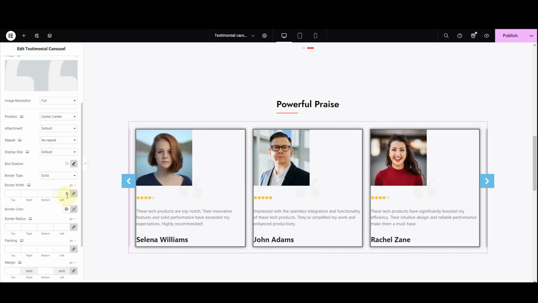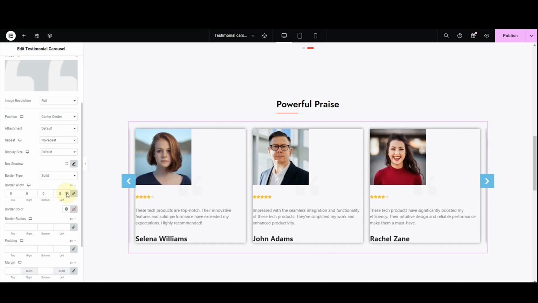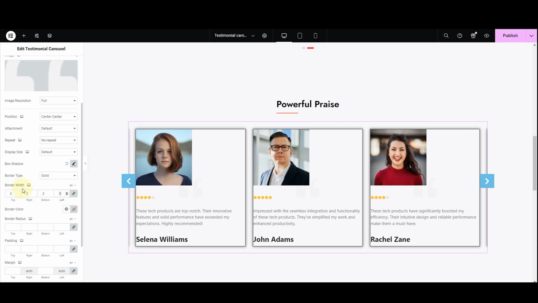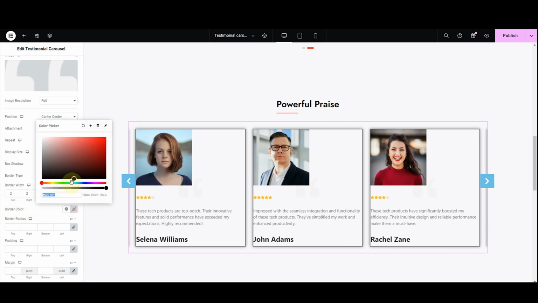Adjust the thickness of the border from this border width option. Of course, you can change the border color from this color option.